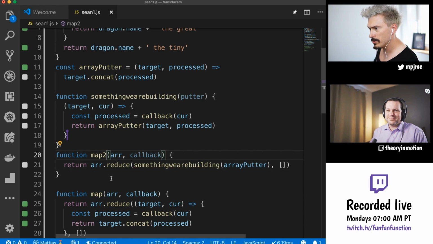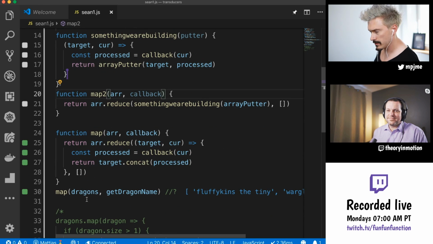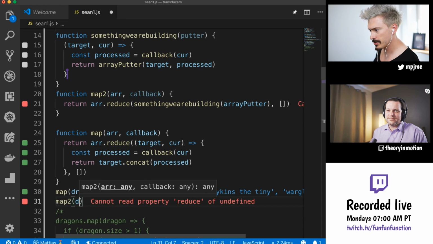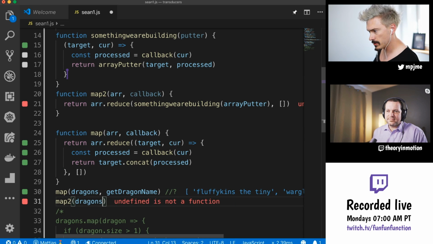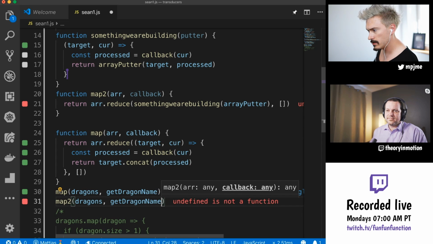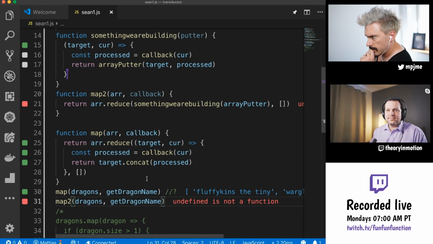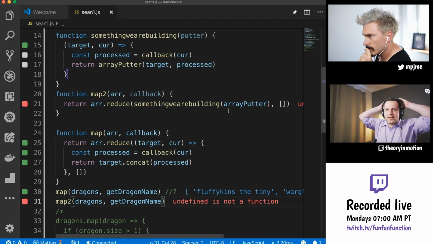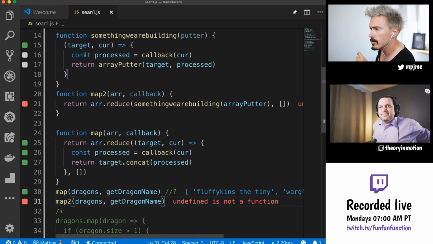I'm calling that map 2. Let's see what happens if I call this with map 2 dragons and get dragon name. Undefined is not a function. What is that? You aren't returning the arrow. Line 15. Oh, I see.